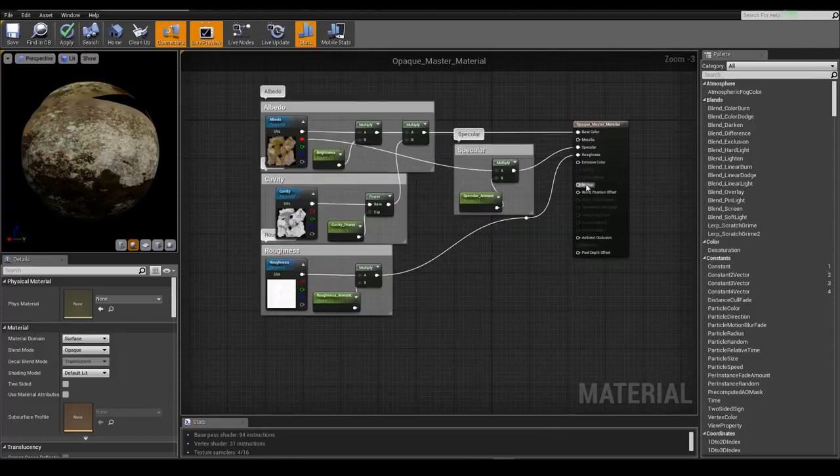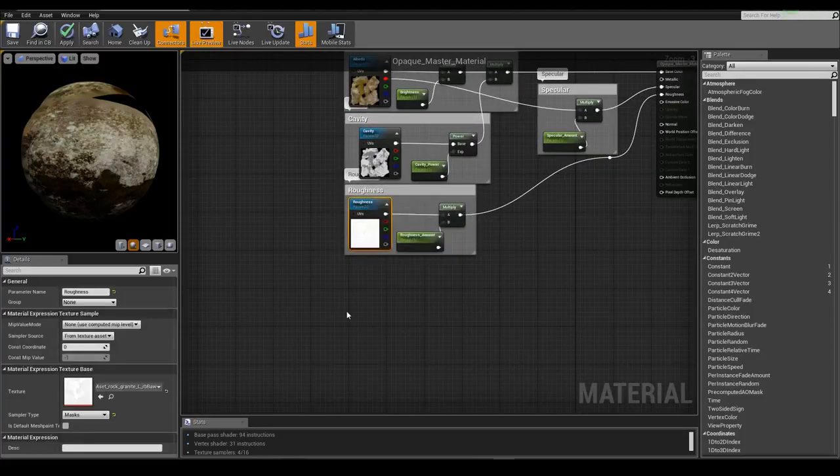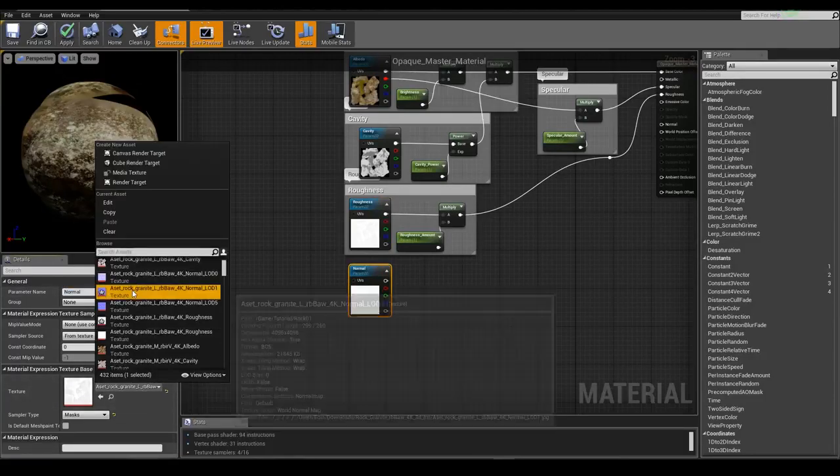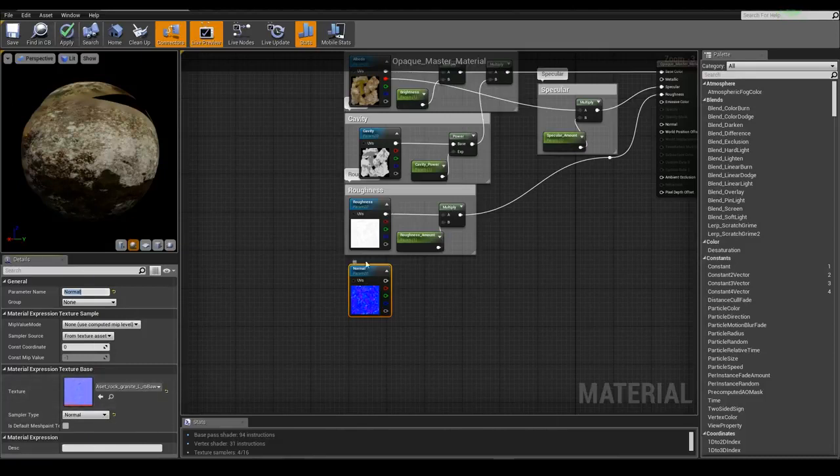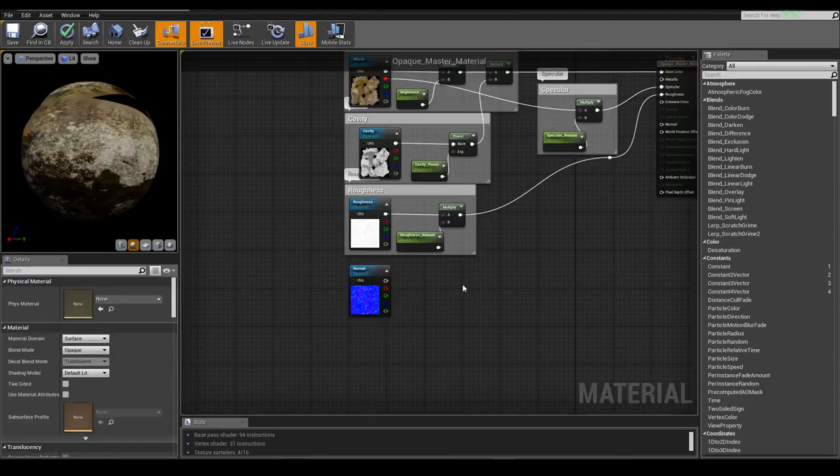So next up, we've got the normal map. So this is pretty easy as well. We're going to copy paste this texture node, name it normal, and we'll select the correct normal. And you can see the sampler type is set to normal. So a common thing you want to do with normal maps is increase or decrease the strength of the normal map, which can help take back or accentuate details on a mesh. So it's really, really useful.